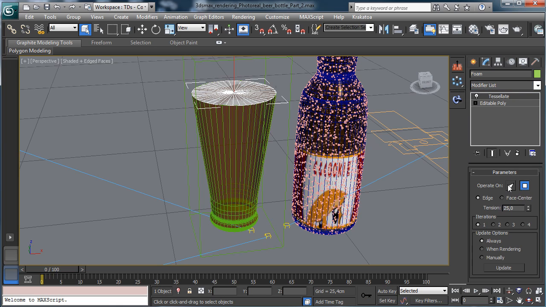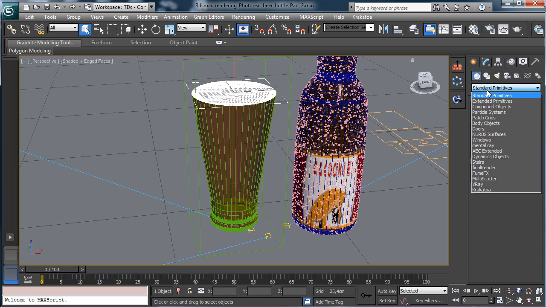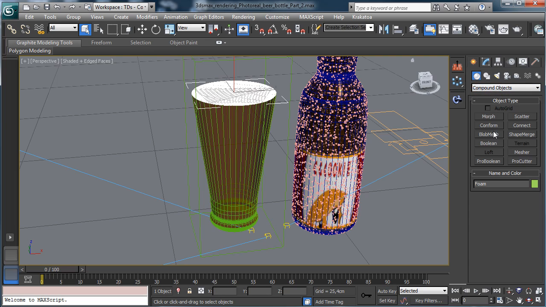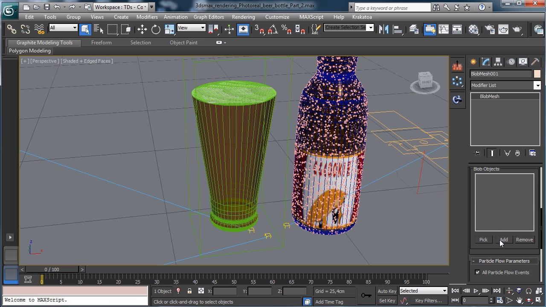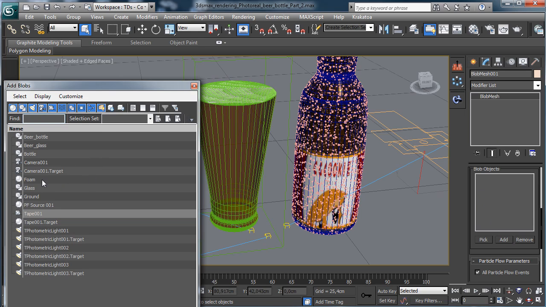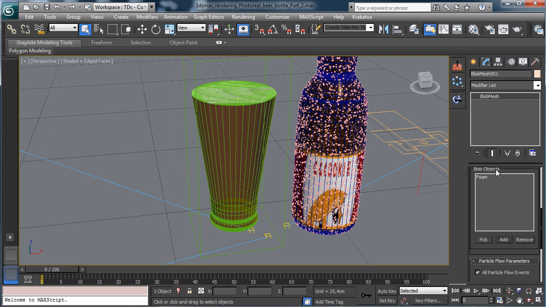Let's go for triangle, and let's have no tension, and let's try in this way. Okay, then let's go for compound blob mesh, and we'll add the foam mesh.